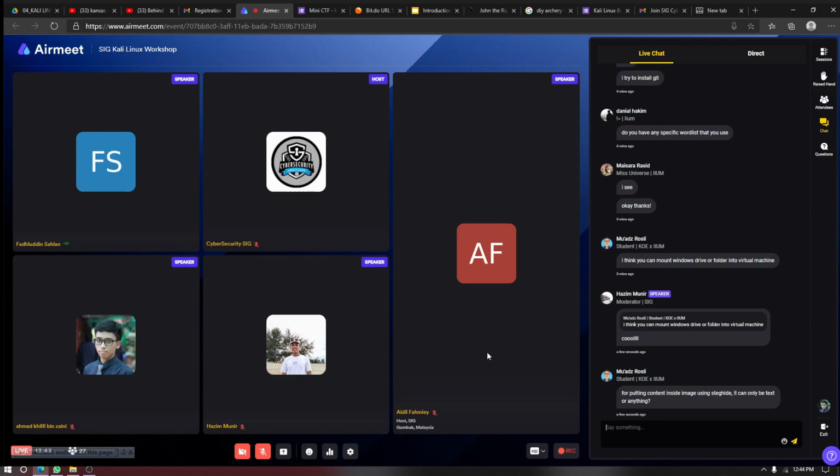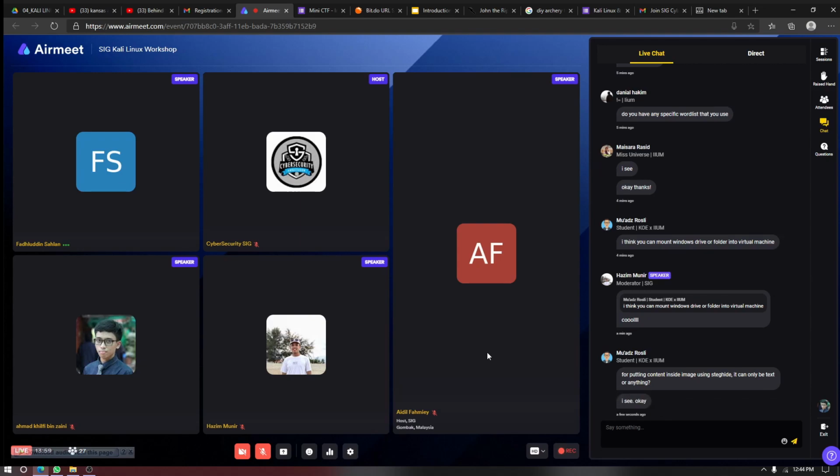So if you want to put something big inside the image, you need to use a big file size image. Last time I tried using a zip file, it worked, as long as the image used to cover the file is big enough.